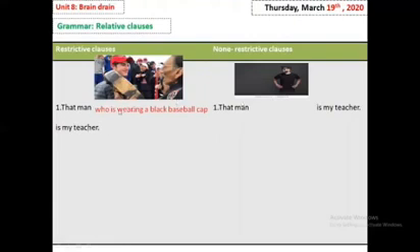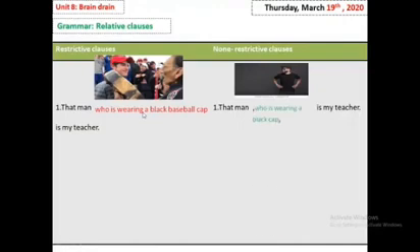Okay, good. So here, this clause is very important to give a complete sentence. Without this, the sentence is not complete and it doesn't have meaning. If you just say, that's my teacher, there is a big confusion. The person doesn't understand what you say. But when you add this, it is very important because you restrict which one, you identify which one.